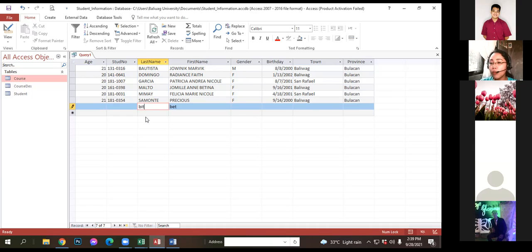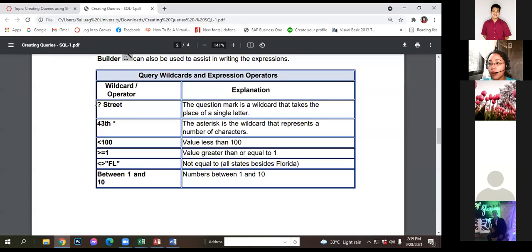So B question mark tapos T. So everything that fits nung B question mark tapos T, i-display niya. Okay? So something like that. So again, this is to replace a single letter on our expression doon sa ating database or doon sa datasheet query na gusto nating palabasin.